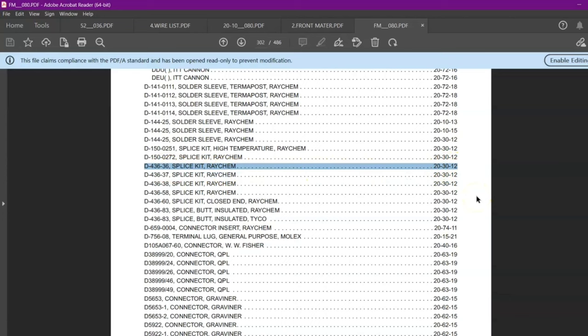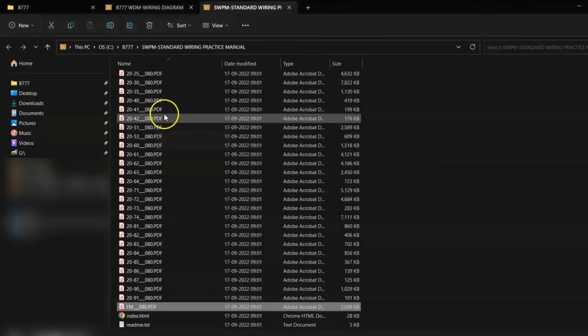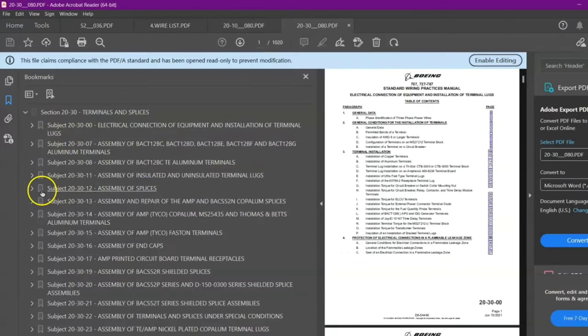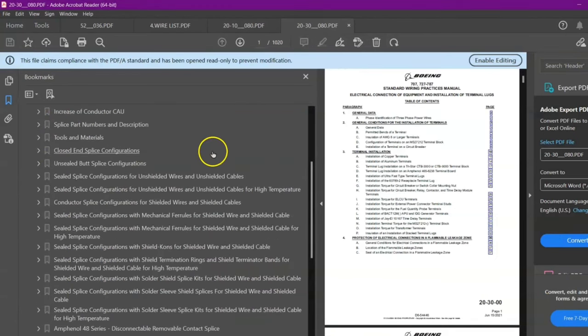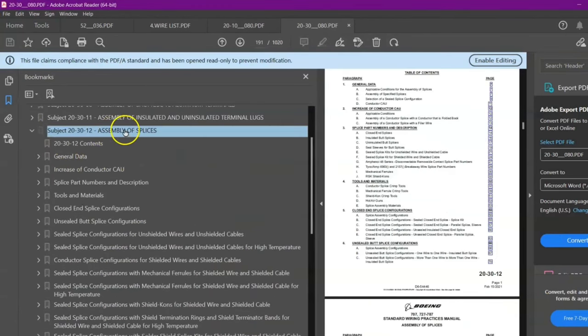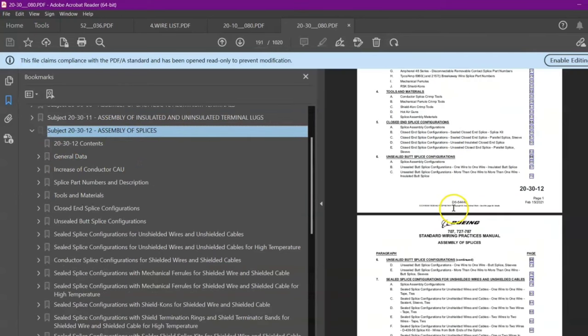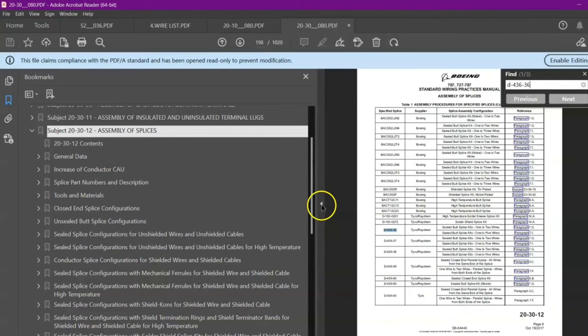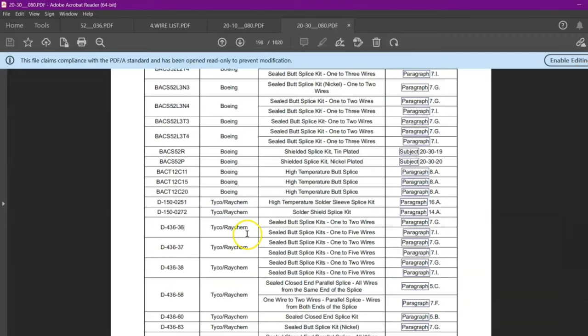So our chapter is 20-30-12. Then open SWPM. We will go in the specific chapter, which is 20-30-12, assembly of splice. So now you can see we have come to the specific chapter. In this, we have to again search for our splice, which is Delta-436-36. Now, as per our need, we will take our splice.